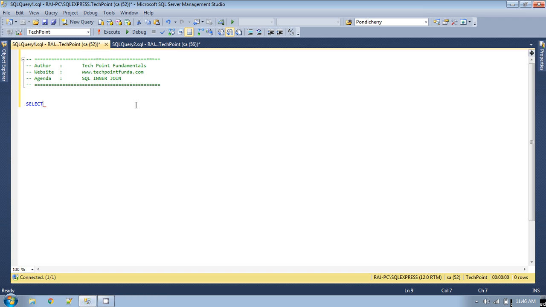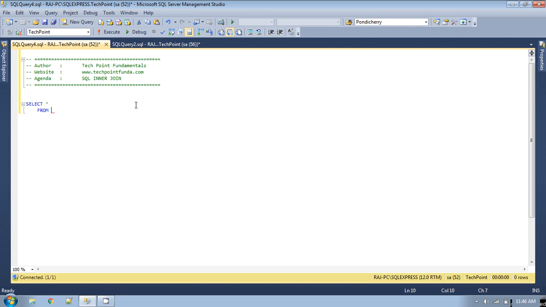First of all, we have to make a select. For example, I want to retrieve all the columns from all the tables, so select asterisk, then from the table name from where we want to retrieve the data.